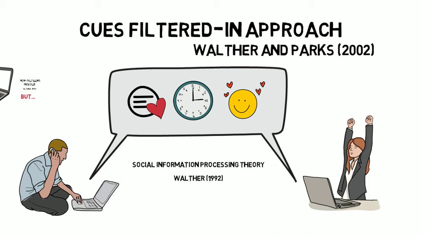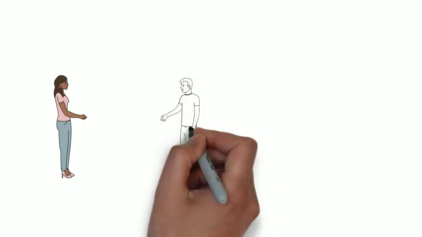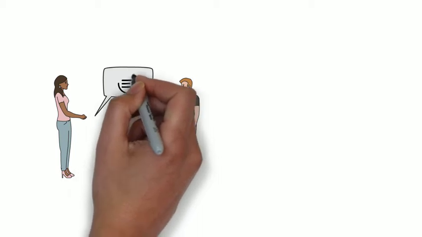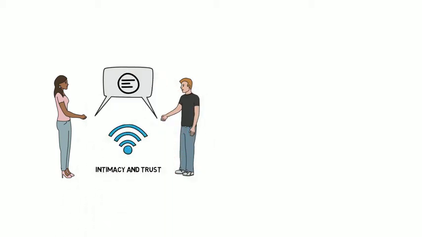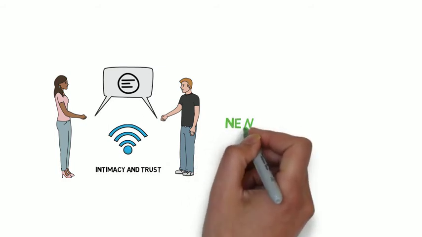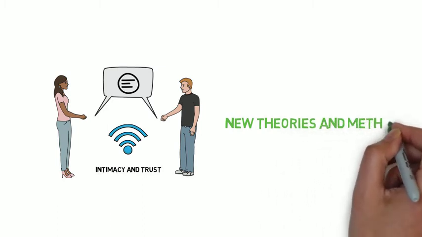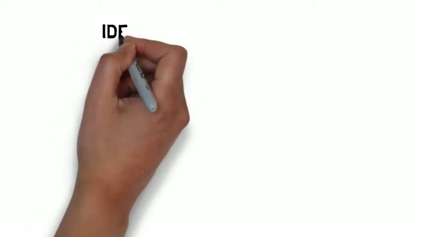This means the indices of intimacy and trust may be different to offline relationships. For instance, if Sophie and Jake respond very quickly to each other and message each other a lot throughout the day, this may indicate that they are building intimacy and trust. This suggests that we may also need to look at online data differently to traditional data, and thus both new and adapted theories and new research methods may be needed to explain how relationships form online.